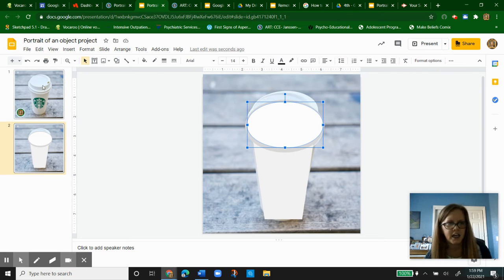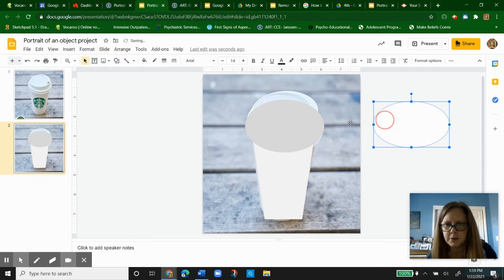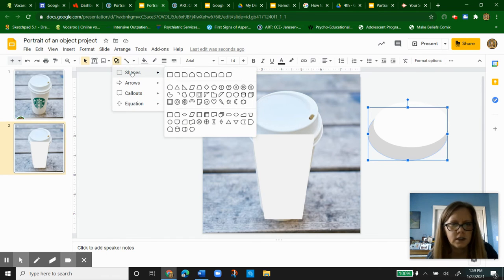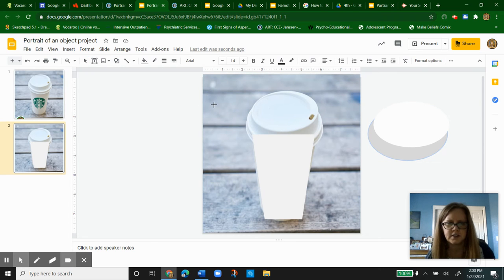Then it kind of looks like maybe, well, I don't know. Let's see if there's a shape we can find that'll work for this right here. Now, if I want to scoot these out of my way, I can. They'll still go back. You just don't want to lose something if it's white. So let's see. Let's see if there's a shape I can use. Ooh, this one might be good if I just turn it. I'll just start it over here because I know it's not right. And then if you click on this part that sticks out, you can turn things.